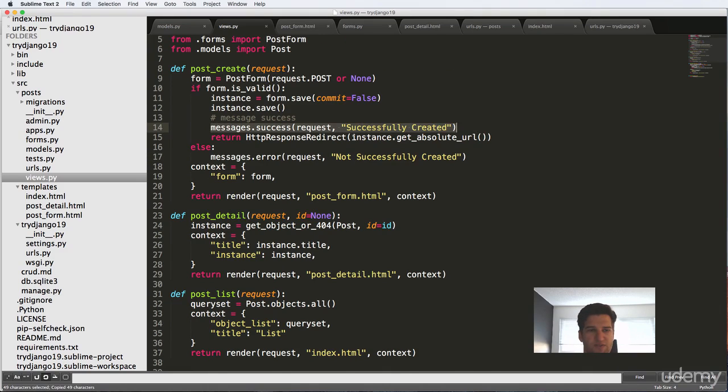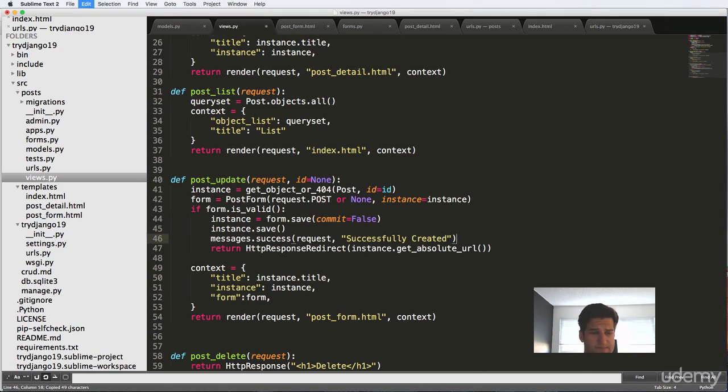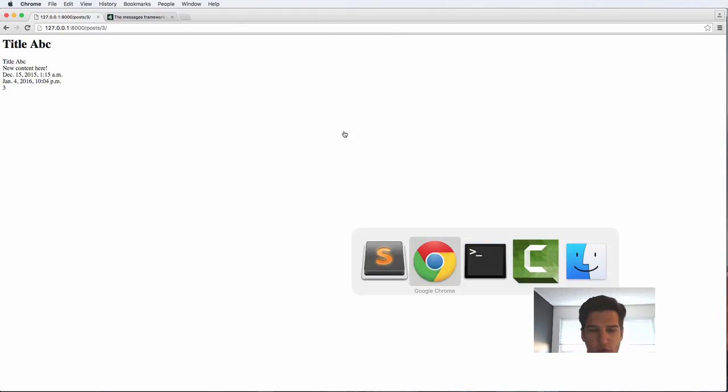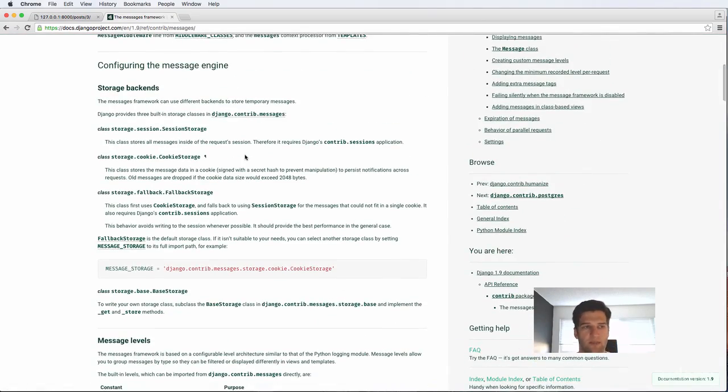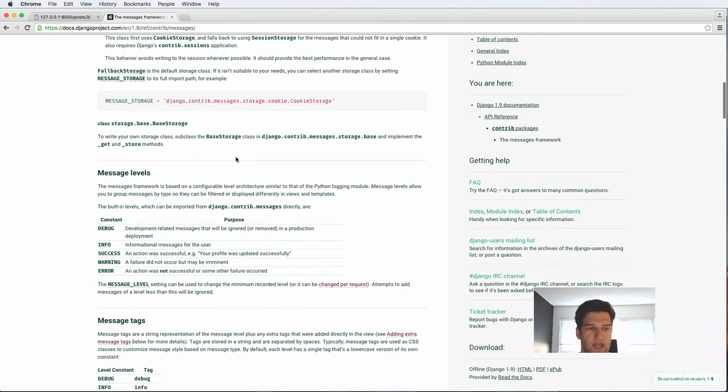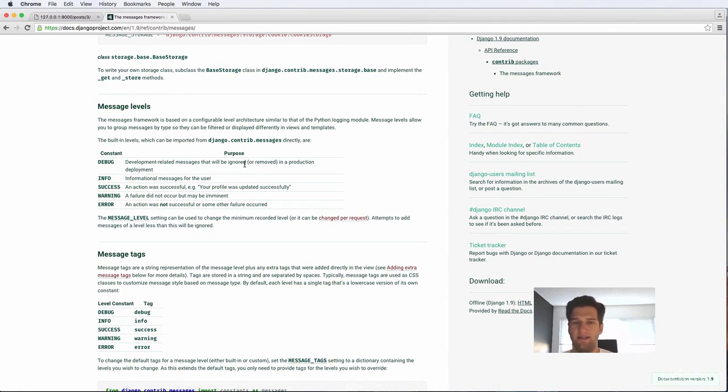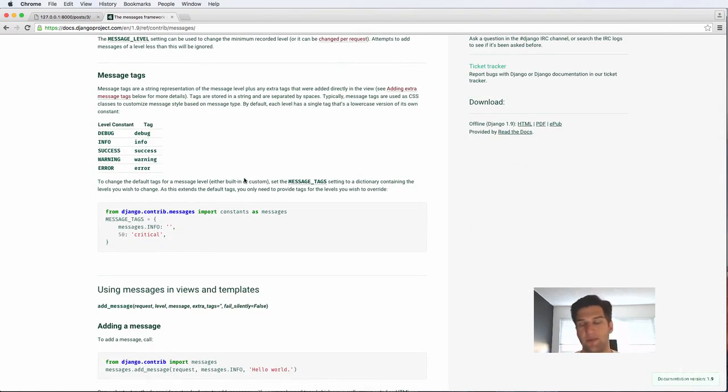So I'm going to also use this for form valid down here. I'm not going to say if it's not valid, and I'll just say successfully saved, or just saved, or item saved, however you want to call that. Cool. So let's go back into the Django documentation for the messages framework, and you can read along about how all this stuff works. But essentially what's going to happen is it's going to send one little message. So on the next request that they have, they're going to see this message, and that message will show up to them, and it's going to only show up one time.